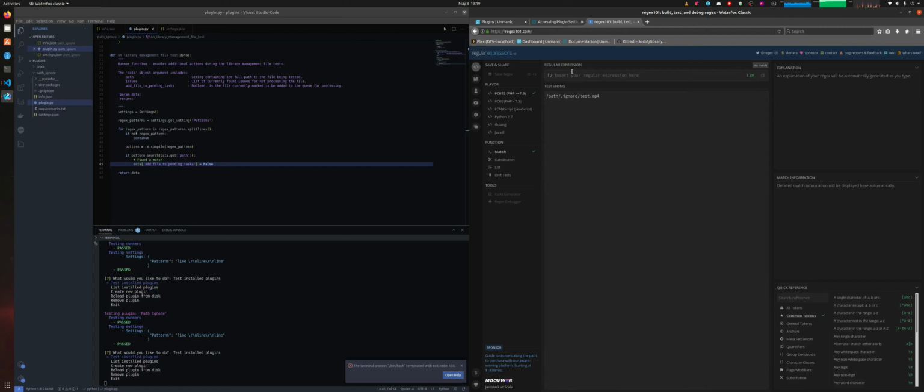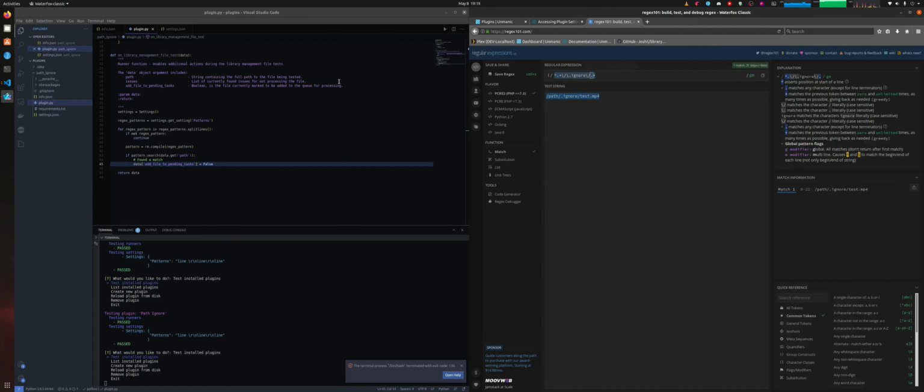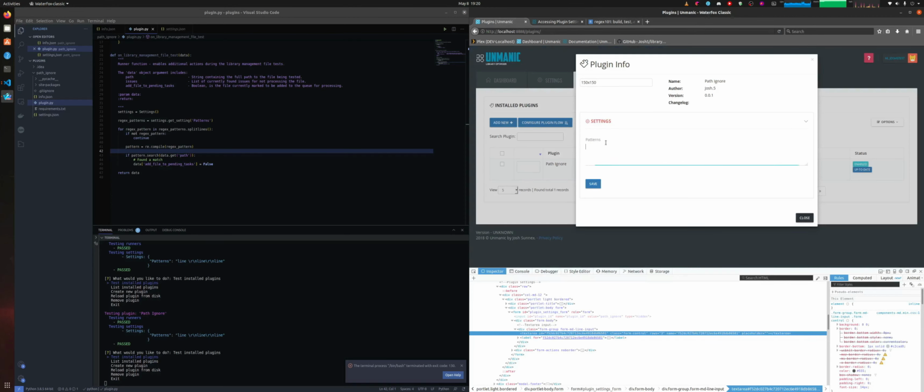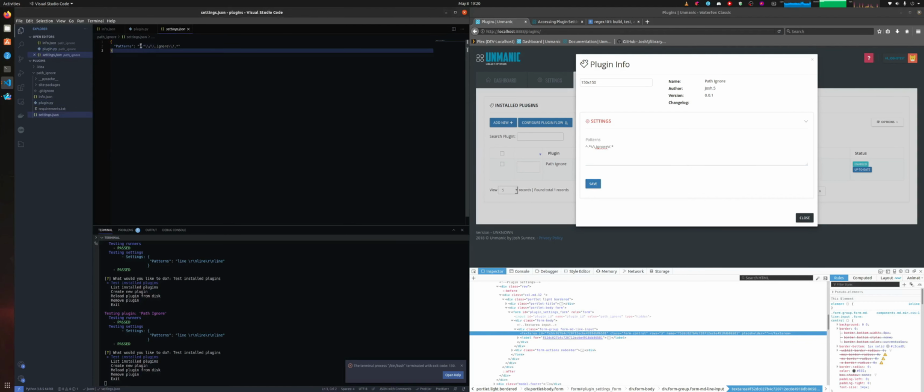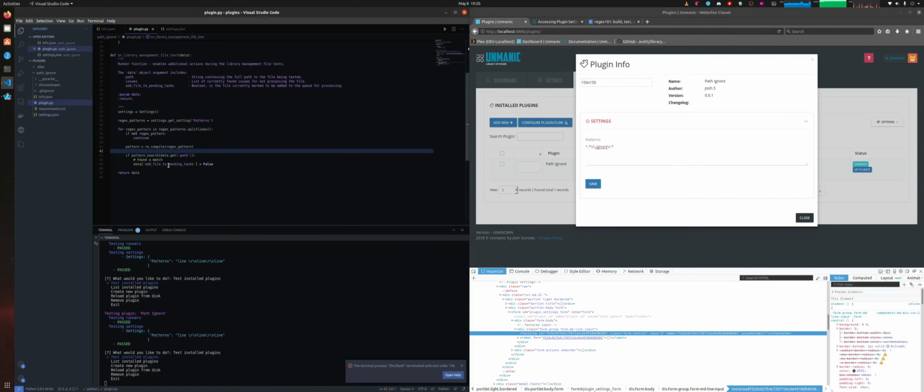We would want to write something like dot star dot ignore, and then whatever else after that. So if we take that regex now, put it as part of our patterns, click save, put it over here now as a regex.